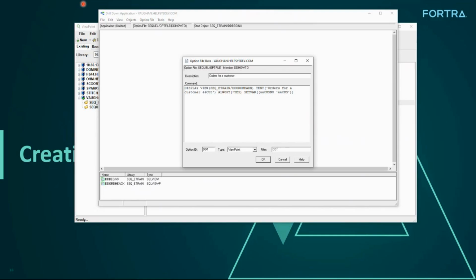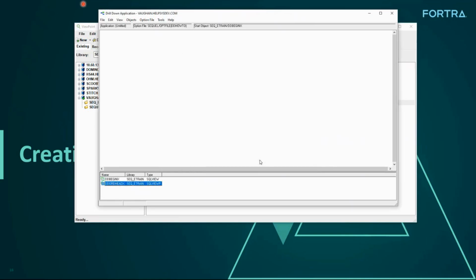So it's another way of limiting and controlling how these drill downs work from user to user. And you can, again, force that drill down only to a specific view or a partial view name. In this case, anything that begins with DD can run this. We're going to leave that blank.